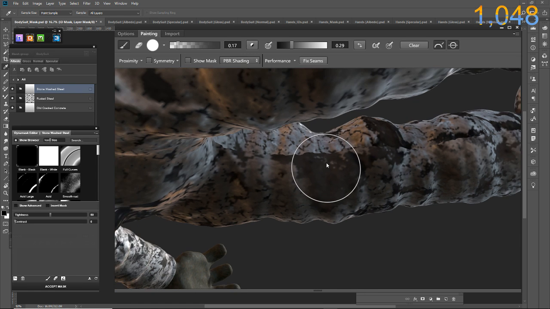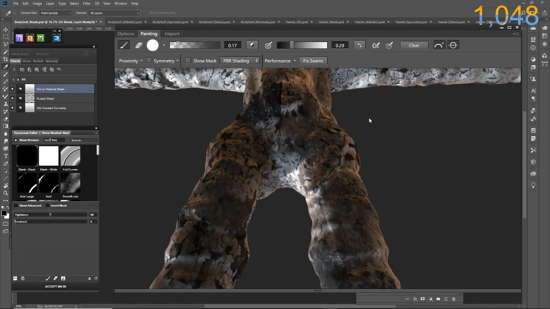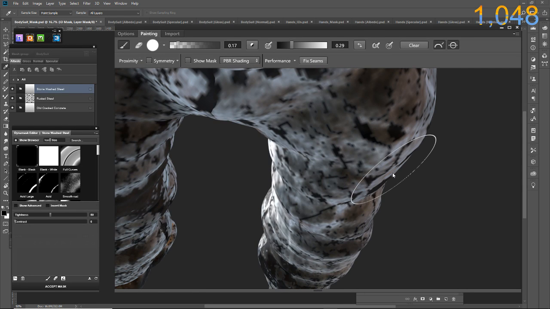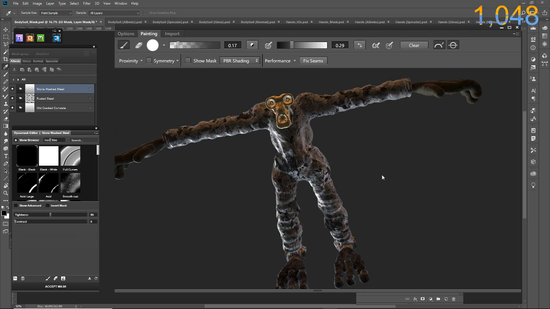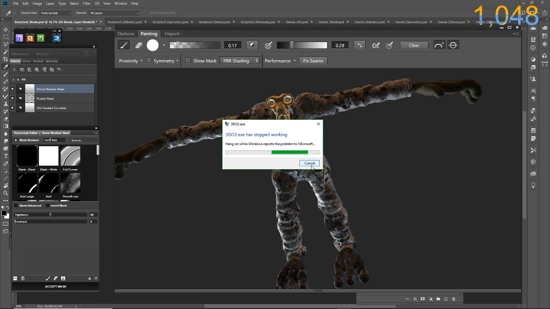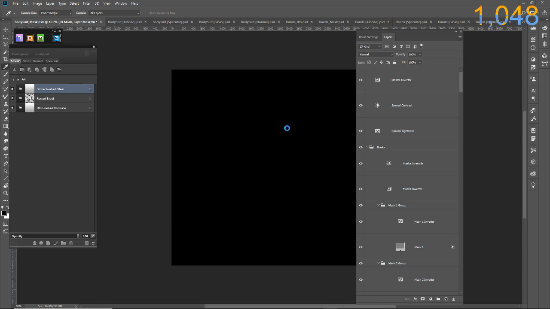Huh. Okay, I'm just going to leave that as is and see if this looks good in Unreal Engine 4. Okay, we're good. We're done. Accept mask. Okay. Okay, 3D's having issues. That's okay.